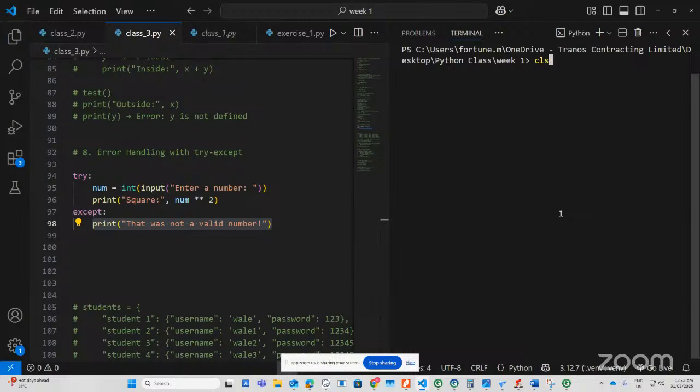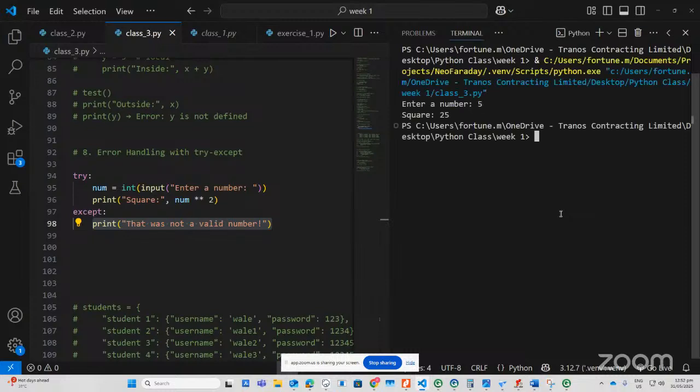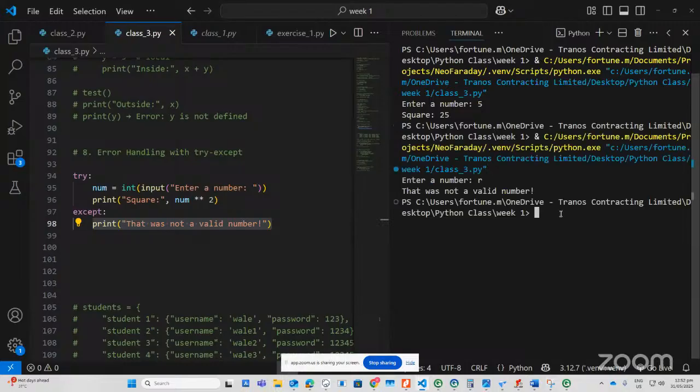I don't know if you get what I said. So you see, it still works. So this, it doesn't matter what the error is. Because the first one that we defined is very clear. This is a value error. If it's not a value error, it would display the normal error. Exactly.